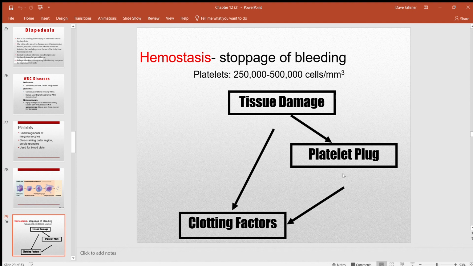There are a number of chemicals then that are put out, that are not really put out, but are changed. One of them is a fibrous protein that's in the blood that normally does not come into play until there is damage to a tissue, and this tissue damage chemical is put out. This fibrous material then will cover the damaged area, and then platelets will come in and plug up the areas between this fibrous mesh that's put up. So there's a cascade of things that have to occur in order for us to actually heal a broken blood vessel.